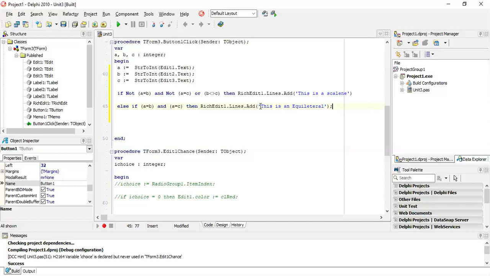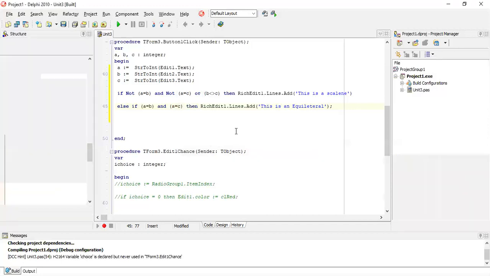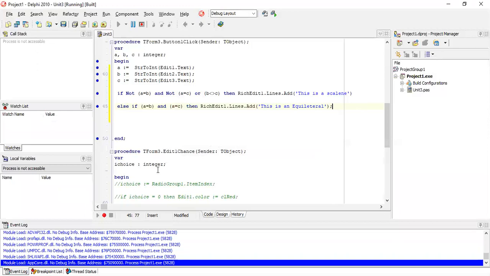So where is it going to put us? So if all these sides are equal, then we should get this answer. Okay, let me test this one. Okay, the program is running. Just a minute. All right, there we go. Say A is 6 centimeters. All the sides of our triangles are 6 centimeters. So let's see if we get the right result. Boom, there we go.